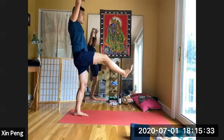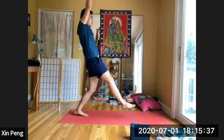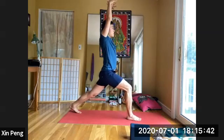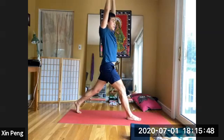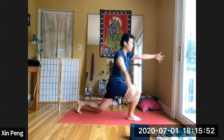Release that bind if you have it. Reach your arms long. Step it forward. Bend into your right leg. Inhale, reach through your fingertips. Straighten both legs. Next, exhale, bend into both legs. Open to the right. Come back up.